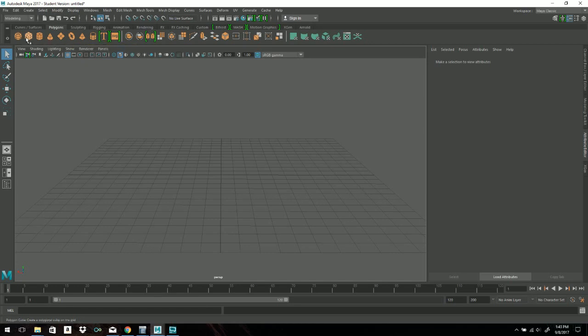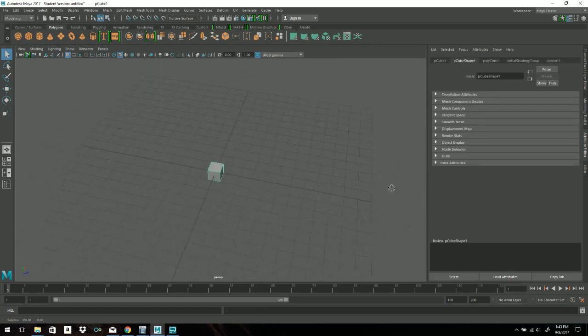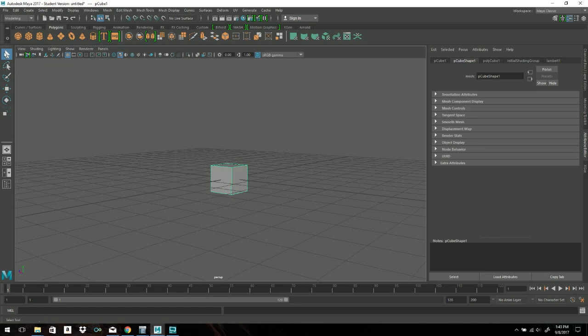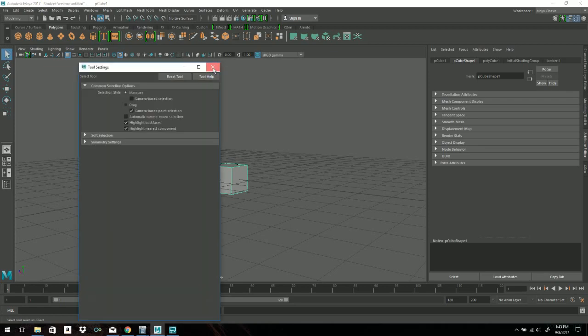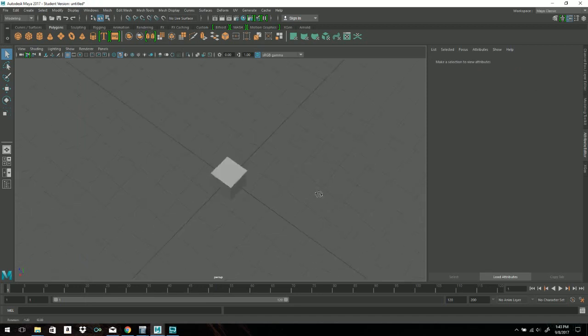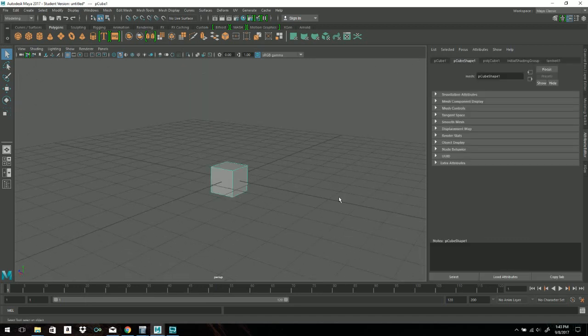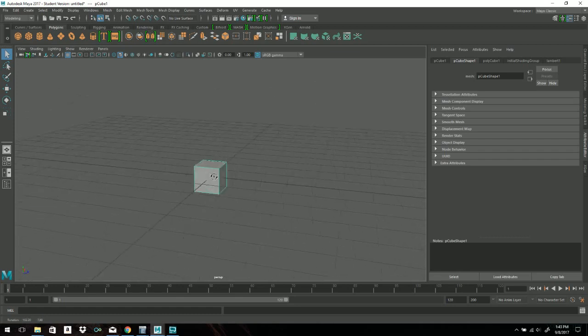Let's create a cube. So there's a cube in the middle of our viewport, in the middle of our grid. See those little green lines around it, that means it's selected. And this is your selection button. If you select off of it, the green lines will go away. It means it's not selected. So click on it, selected, and now I want to show you something that's kind of interesting.